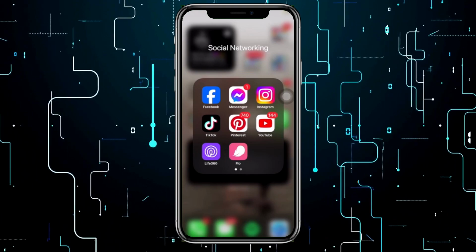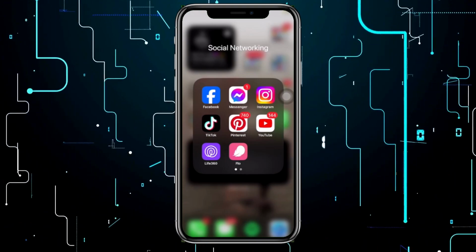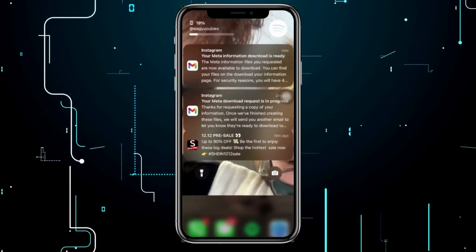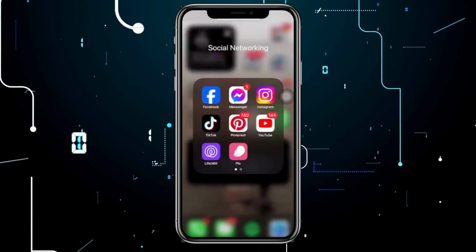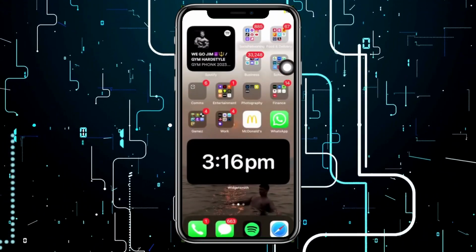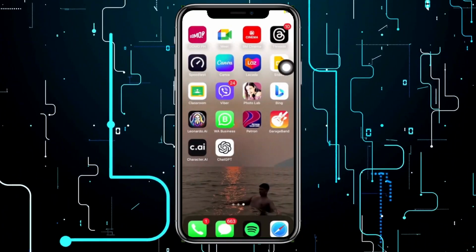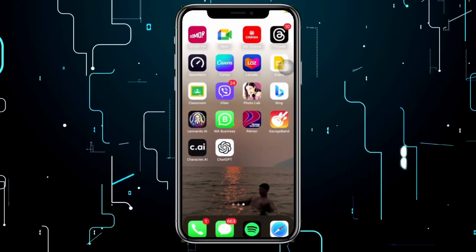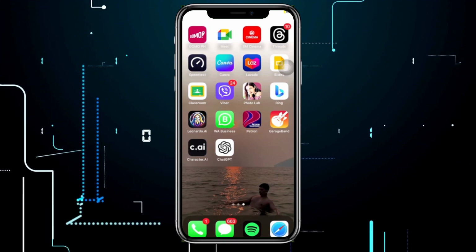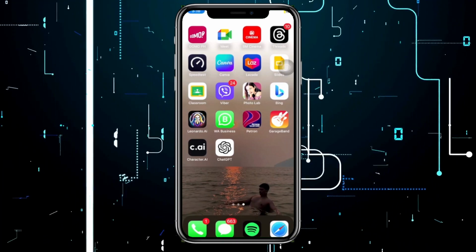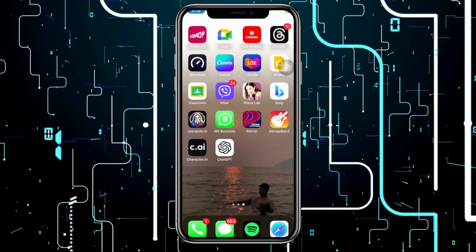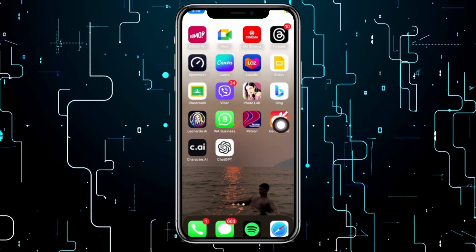Hey guys, today let's learn how to fix Instagram Reels not showing up on the application. So if you guys are wondering how to fix this issue, that your Instagram Reels are not showing up on the application, in this video tutorial, I'm going to teach you how to do this step by step. So please watch this video until the end to find out just how.